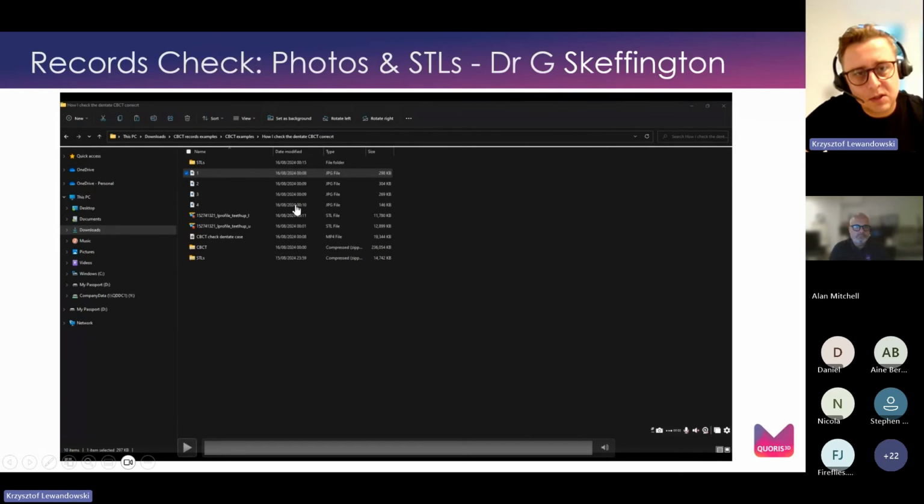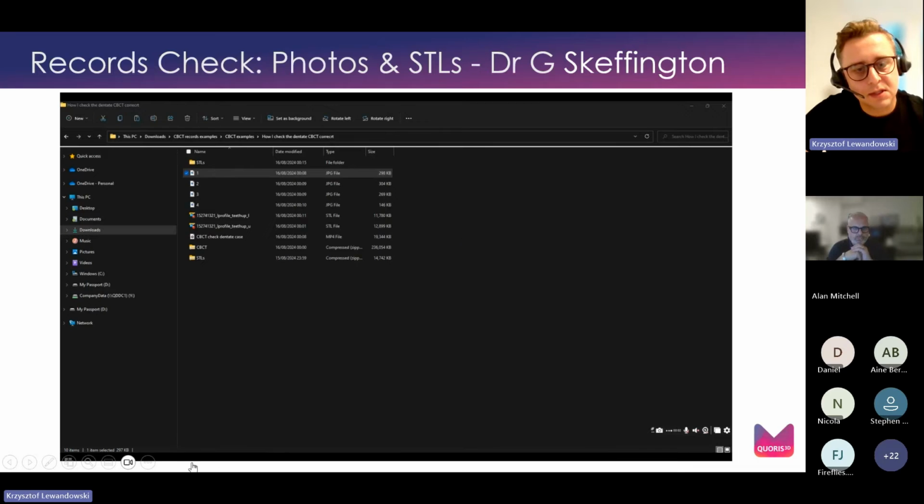So Dr. Skeffington provides us 4 pictures, 2 pictures retracted to confirm the occlusion, 1 picture in occlusion from the center view, and 1 picture of the full face, patient full face, all of them excellent quality. In addition, the doctor provides us 2 STLs and physical putty bite registration, and of course, CBCT record.